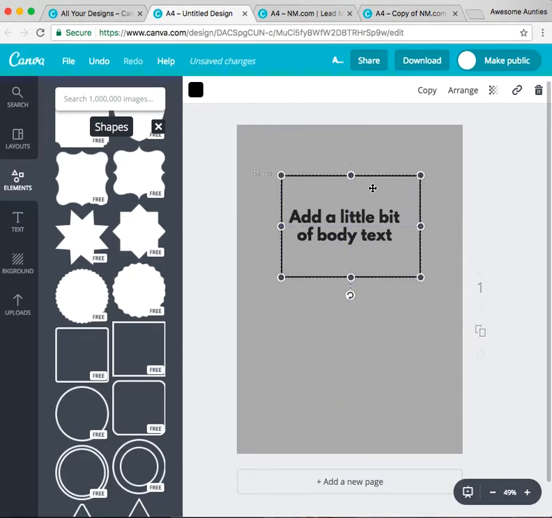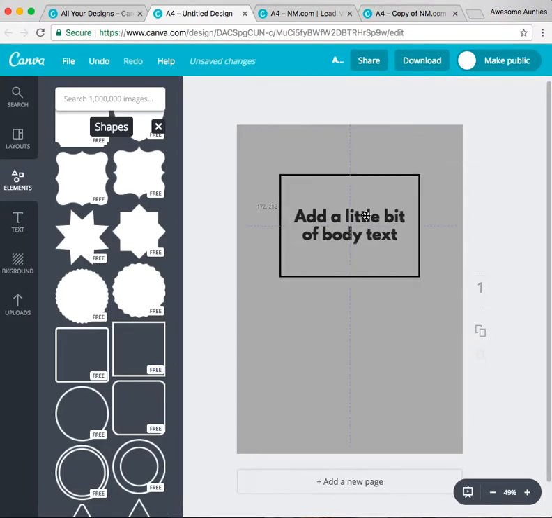And don't forget to use the guides when you're placing a piece of content on a page. The guides will tell you when you've got it centered. I'll just pop that to the back so that I can get to my text.